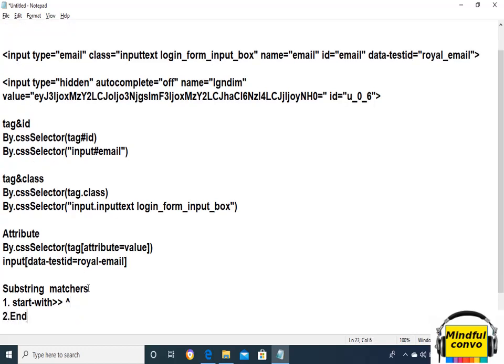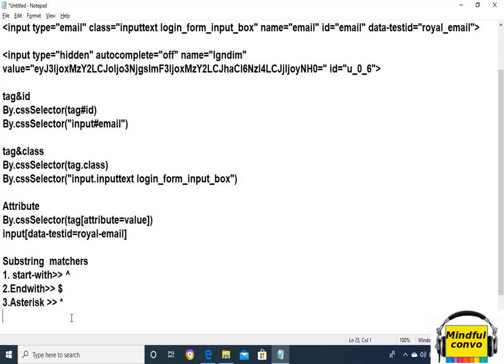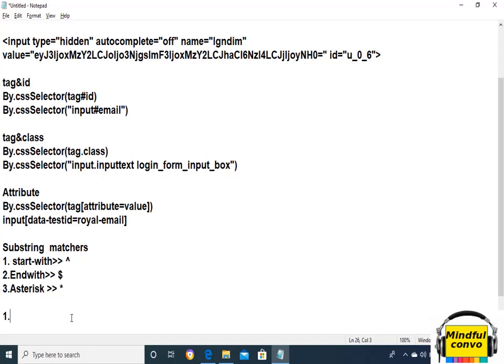Second is ends with, and the symbol of this is dollar. Third is asterisk, and as we all know the symbol of asterisk is star. Asterisk means contains. So one by one we will be seeing the syntax.